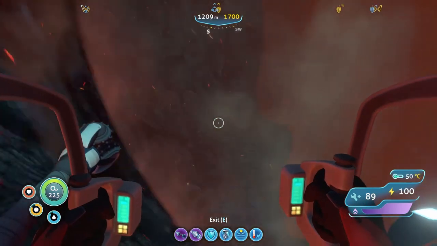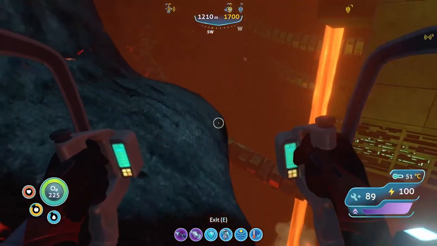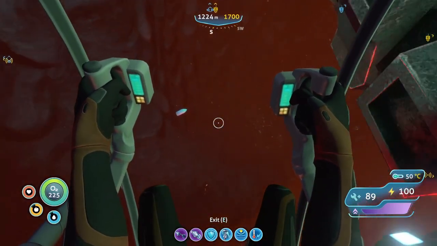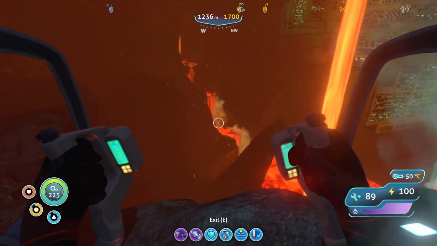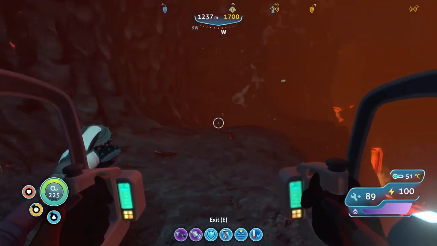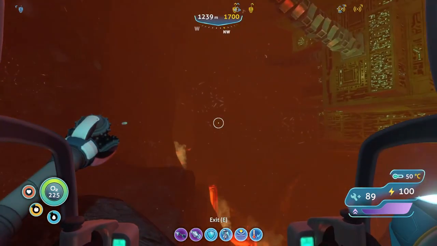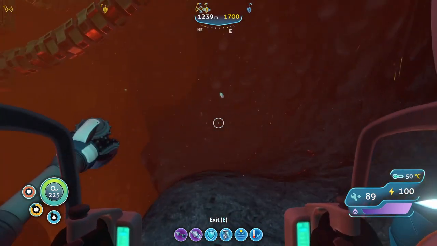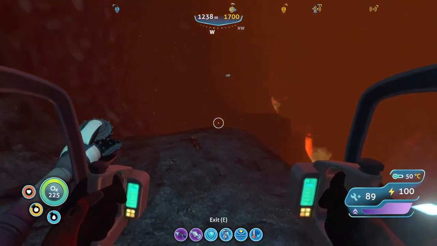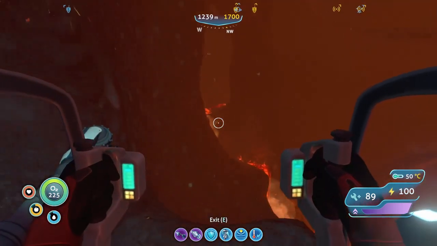South, southeast. They're coming for me. Let's get out of here. I see a way out through there. I think that's the way in, actually. So, south, southwest. There is one entrance in there. In this something, some place to go in there.